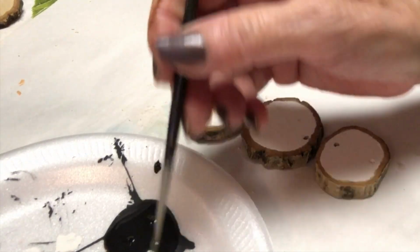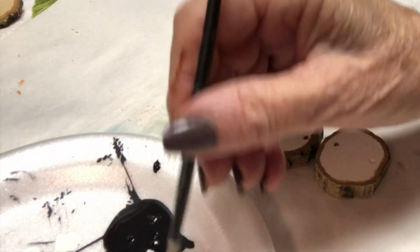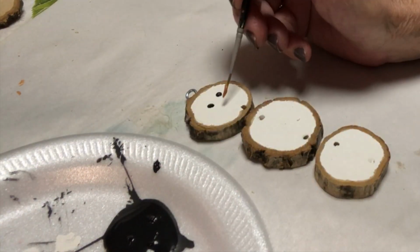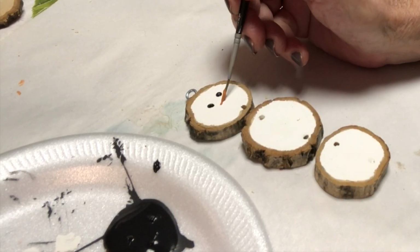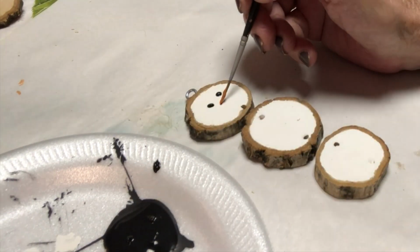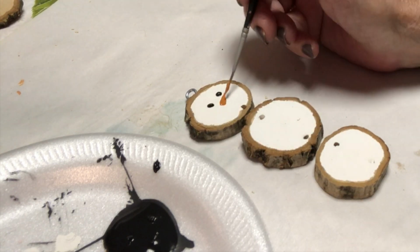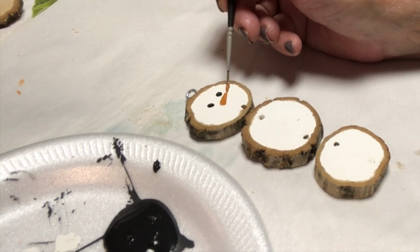Next, use a fine pointed brush, and you want to make his smile. And to do this, I use the orange, which is Summer Crush. You want to dip your brush into it, and you want to paint just a little straight line. And then to make the carrot nose, you just make it a little bit wider at the back. It's kind of like a little long triangle. And that makes his nose.